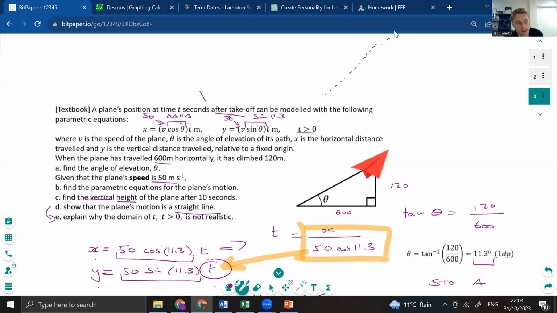So one issue is it never lands. It's going into space, presumably. It's going to run out of fuel at some point, so it can't keep that up. So all of these would be valid answers. The closer you can link your answer to the context of what's going on, generally the safer it is. So I would try and mention the fact that it's a plane. So I would say it assumes that the plane never runs out of fuel and that it keeps rising forever. That would be a very, very safe answer.